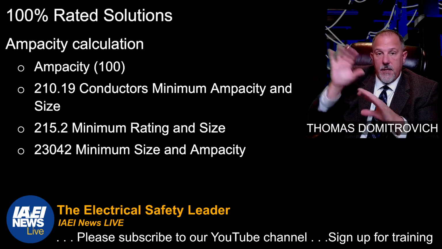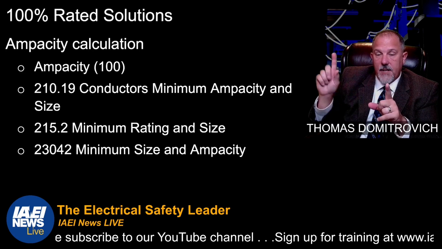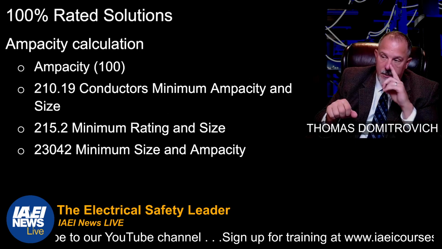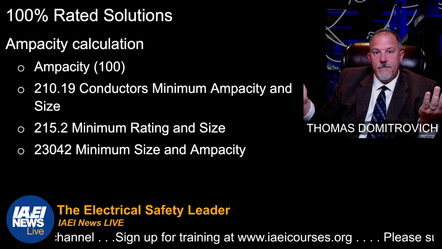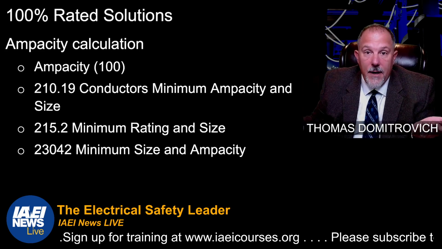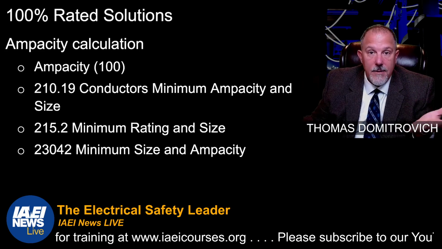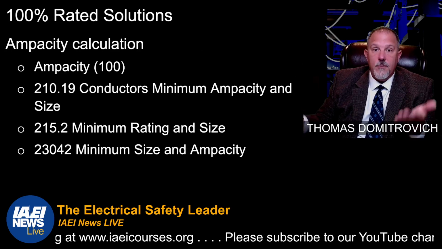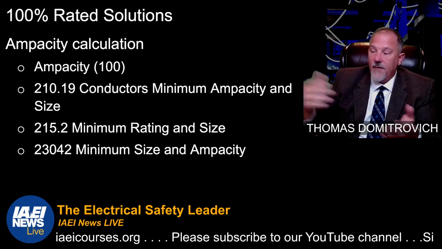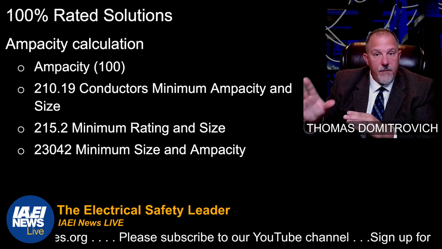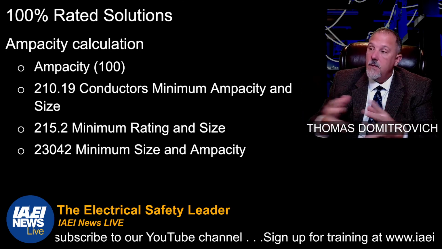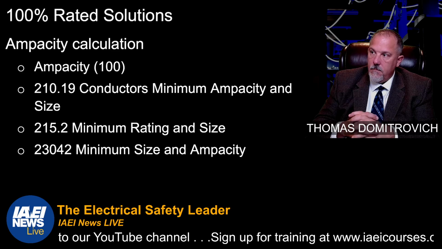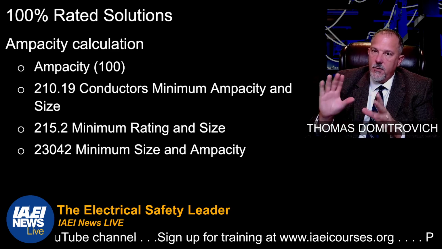So you have those two things to think about. The 1.25 times the continuous, not the non-continuous. And if you don't have continuous loads, then you're not at the 1.25, right? If you're all non-continuous loads, then you don't have to worry about the 1.25. That 80% is only for the continuous loads. Now, okay, so you got those two calculations going on.